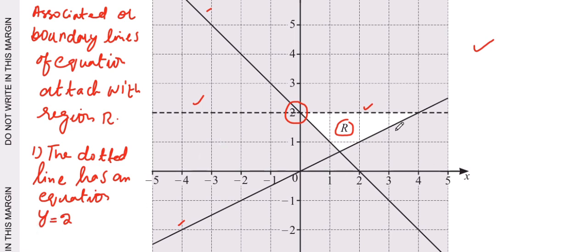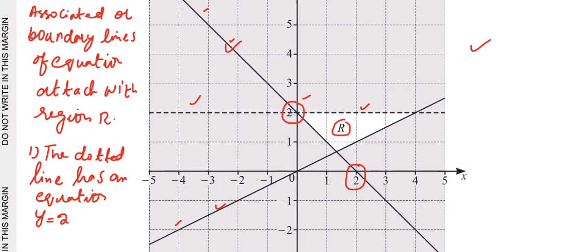Now these are the two oblique lines, or you can say these are the inclined lines. This is first and this is my second line. Now I have to find the equation of these two oblique lines. This line passes through two points. This is my first point, that is y is equal to 2, and again it passes through x is equal to 2. Actually these are the x and y intercepts.